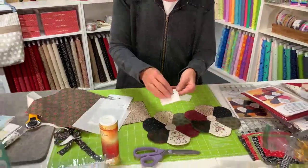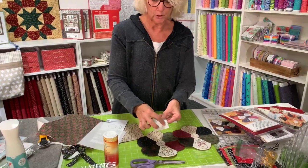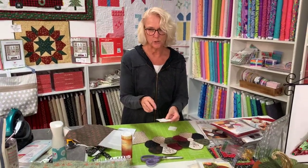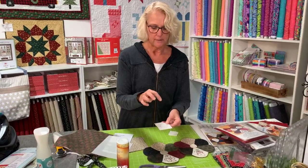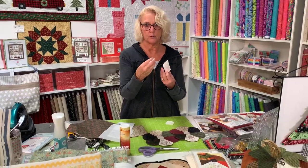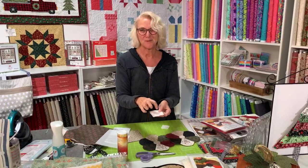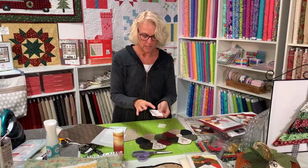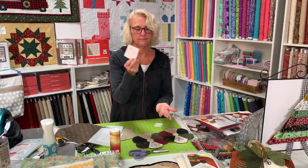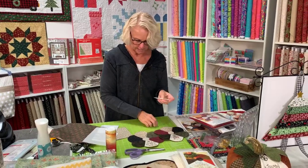Then I lay that onto the right side of my fabric. And I stitch all the way around the circle. This is how you get a perfect circle every time. I think what they want you to do is take this circle, make it a 1/4 inch bigger, then do a basting stitch all around and pull your basting stitch so it comes around into a circle. This makes a much better circle, much faster, much easier. Because how do you add a 1/4 inch to this little circle? No, don't do that. So just stitch all the way around.